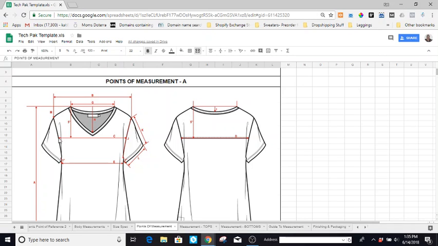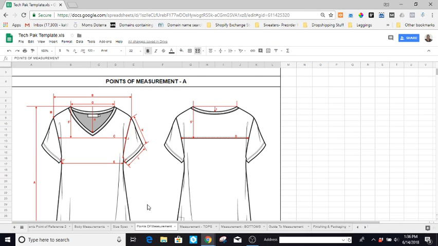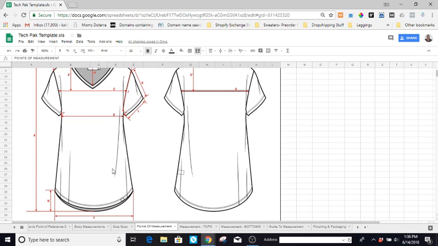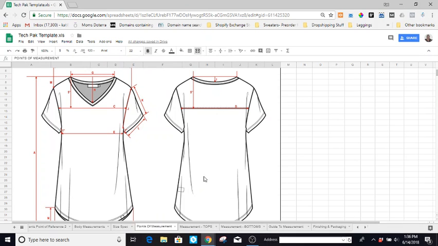C is your measurement across, so that's going to go from here. It's kind of armpit to armpit. And if you go here, C across front, 5 inches down from high point shoulder. So this tells you the actual measurements. This is the visual aid to show you what area of this shirt each one of those measurements stands for. And it's just a tool for the pattern maker to understand how to make your design.